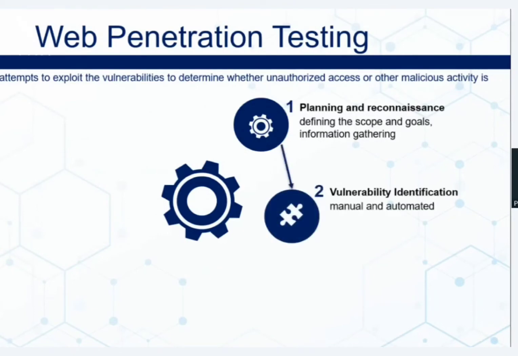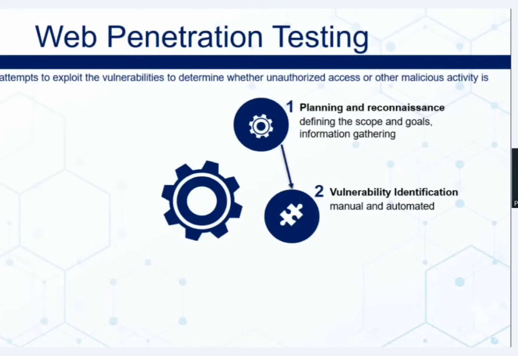Then, having that reconnaissance and the information available, we move to vulnerability identification, whether automated or manual. We have seen the various scanning tools and techniques in our previous slide, where automated or manual scanning can be performed to find the weaknesses or available issues which can be exploited or combined into a threat vector. So this is just identifying that vulnerability.